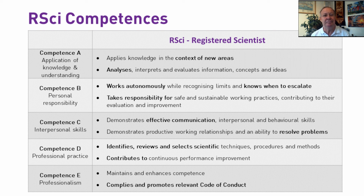So going back to the whole process, section A is by far the hardest. You've got to actually say what you do and how you apply this knowledge, which is really complex. And just because you do it day to day or week to week, and you get used to it, it doesn't detract from the level and the skills you've got. And when you write that down, it'll become clear to you how much responsibility you actually have. So once you've done section A, you're really at the top of the hill. After that, you're just freewheeling down the other side, because the other bits are far more structured. The personal responsibility, interpersonal skills, etc. They tend to be self-explanatory.